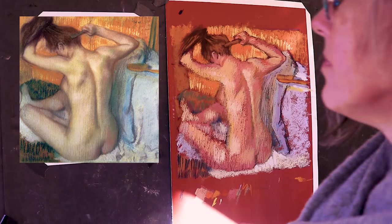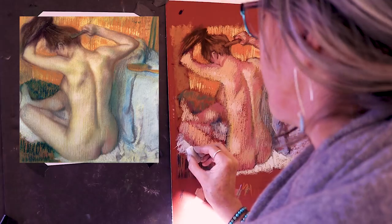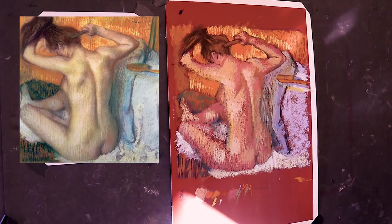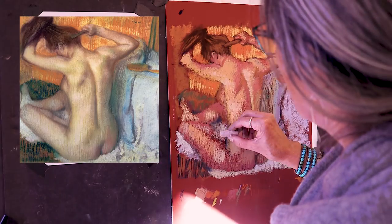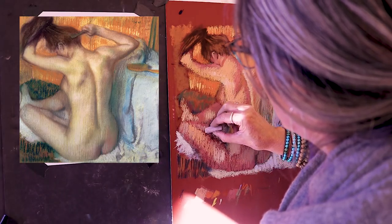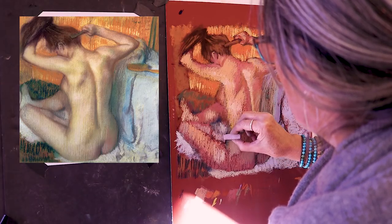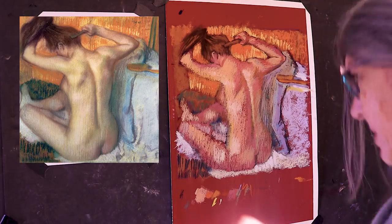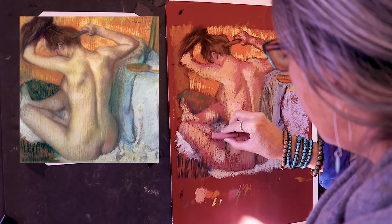Okay, and then over here, boy, just the way he handled the edges, really, really phenomenal. Okay, I think we're just about getting there. I'm gonna finish up a few things.